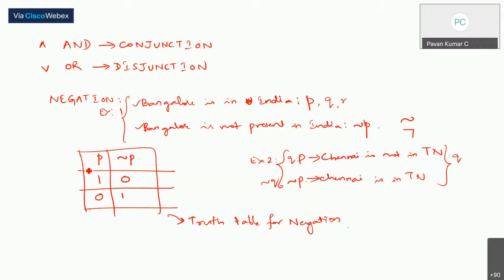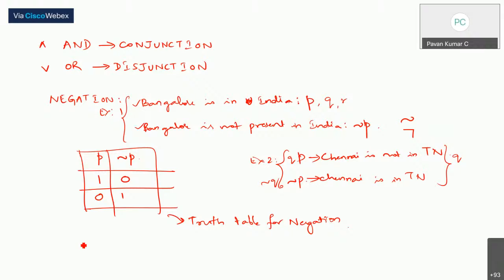So we were discussing the negation operation, and we have seen that if a proposition, like now Bangalore is in India, has a truth value of 1, then the negation of that will obviously have a truth value 0, right? Similarly, I took another example where Chennai is not in Tamil Nadu, and I was representing that with P. It need not be P. You can take anything. Here also, I'm just giving a general representation as P. Even it can be Q or something else.